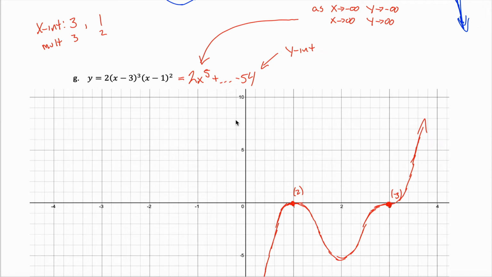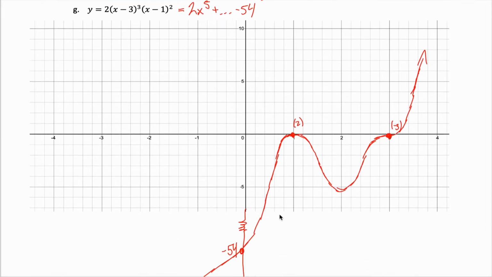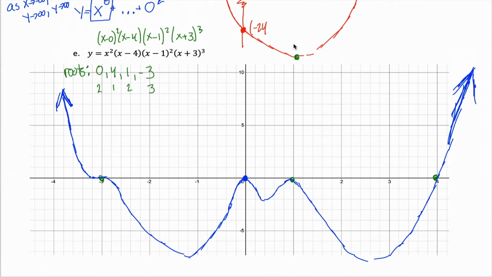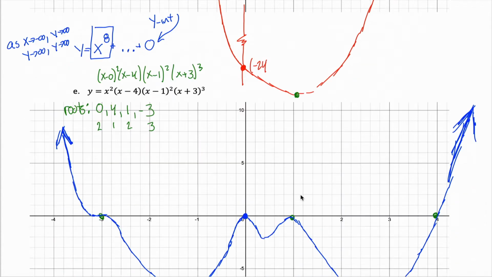So in the previous video, what we learned is if you start out with the factored form of a polynomial, you can identify the end behavior, the x-intercepts, the multiplicity of those roots, and the y-intercept. And those pieces of information allow you to draw an approximate graph of that polynomial. We did that several times. It's a pretty complicated section. We did lots of different examples. That was the goal of the previous video.